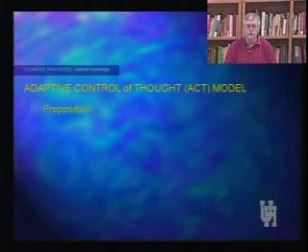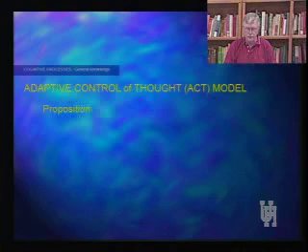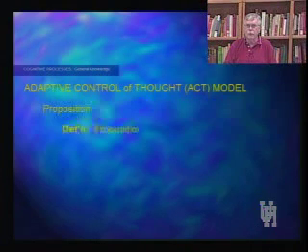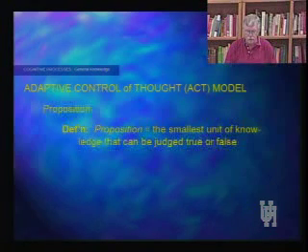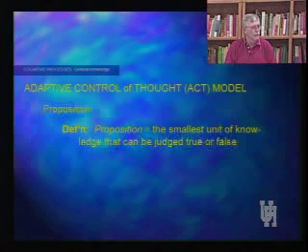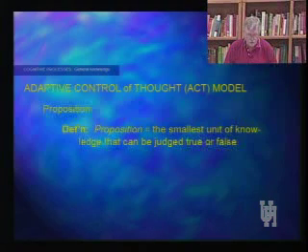What he's arguing essentially is that knowledge is represented in semantic memory as a series of interconnected propositions, a slightly different word for the connectors that we had earlier. So we have a propositional network. We're going to define a proposition as the smallest unit of knowledge that can be judged true or false. A bird has wings is a fairly small unit. It's not a great intellectual leap in terms of this theory.